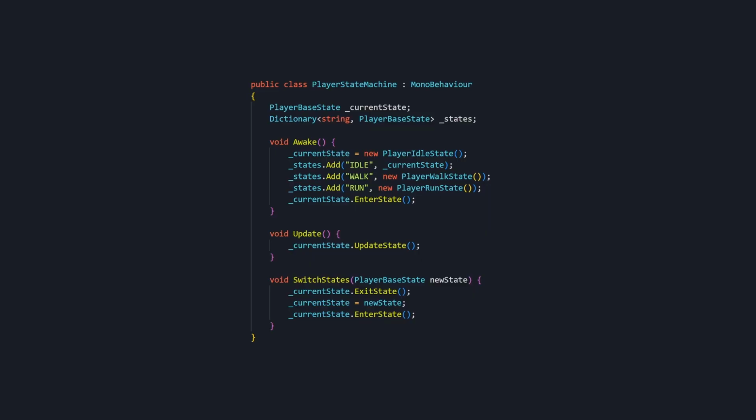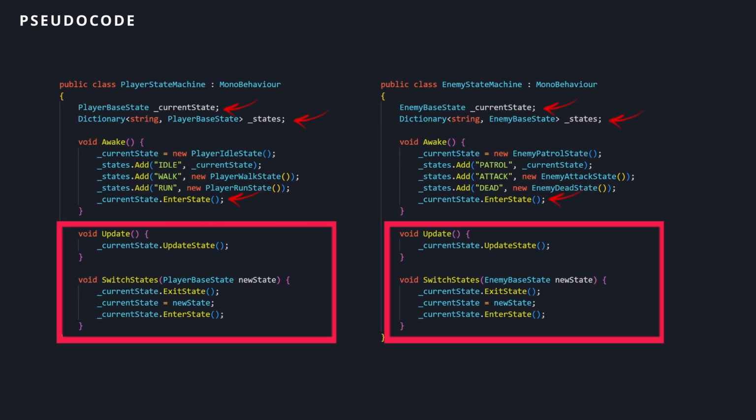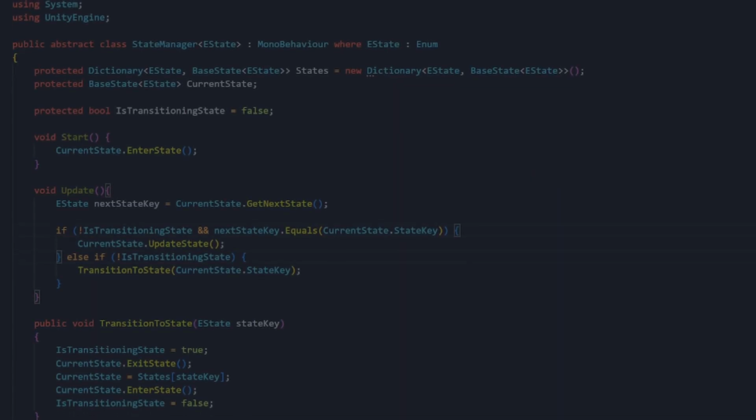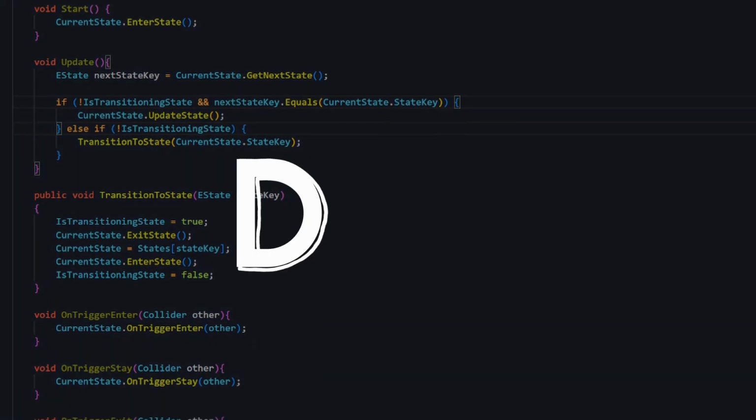Now that we have a clear picture of what makes up the environment interaction state machine, let's take a moment to explore the code foundation of a reusable state machine. Here is a summarized pseudocode example of a player state machine I designed a couple of years ago. What happens when we want to make another state machine with different states? We end up rewriting a lot of the same code. Over the next 10 minutes, I'll show you how we can abstract the core pieces of a state machine so that we can reuse them over and over again and keep our code DRY.